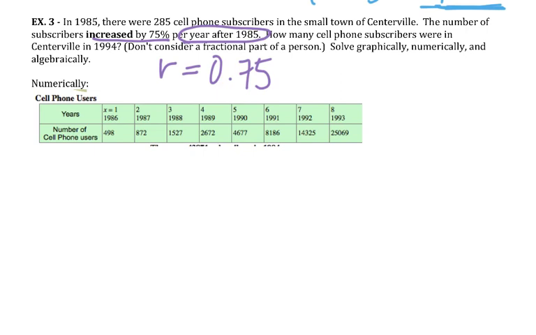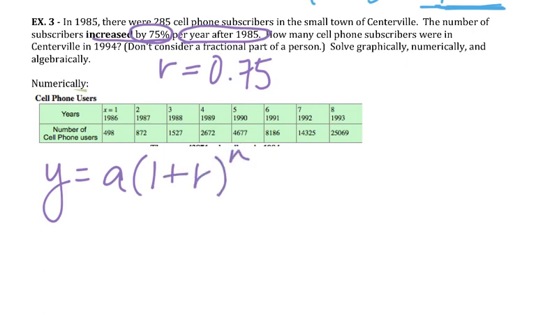Okay, so we know, since this is increasing by a percent, that this is exponential growth. If this was increasing by 2 people each year, that would be a linear function because it's going up by a constant number. Here, it's going up by a ratio or a percent. So we know we're looking for something exponential. We know exponential functions look like y equals a times, instead of b, we've been using 1 plus r to the n.